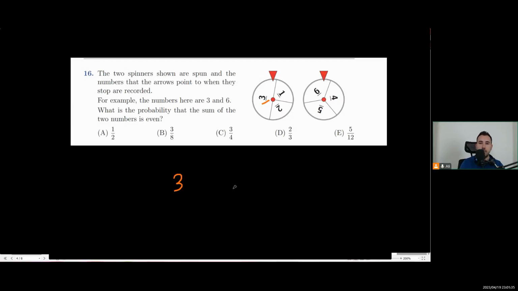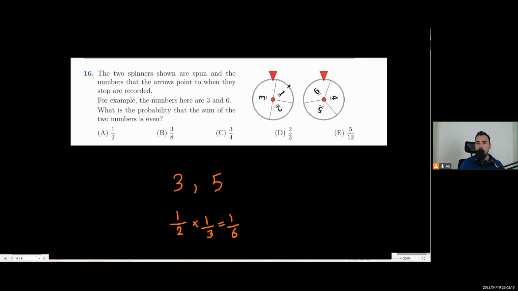Now, what is the chance to get a 3 and a 5? The chance for this, because the area is larger, is 1 over 2. The chance of getting this 5 over here is 1 over 3. So we just have to multiply these two. That would be 1 over 6. But that's not the only option, right? We need to find the other possibilities as well.